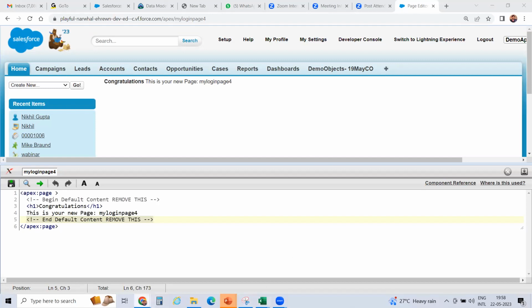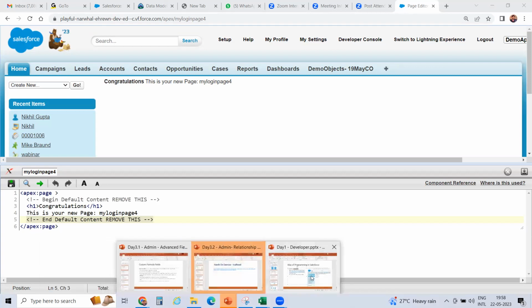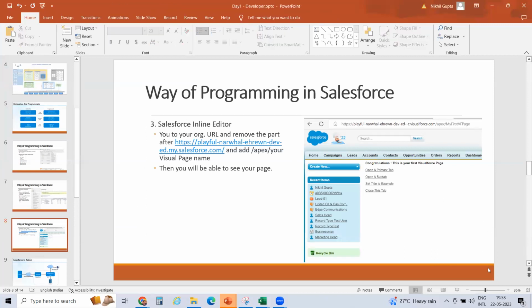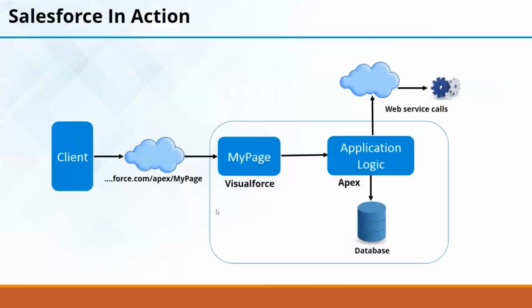Okay, guys. So let's stop for today. We will meet tomorrow. Let me see if anything is pending in that slide after the inline editor. Okay, I think there are a couple more things. Let's see quickly. What I told you in the first place: the database is a model, a backend where everything gets stored. The second thing is application logic or business logic or middleware, the Apex code we are writing, which is basically the controller. It controls the page, what we view here, and what gets stored in the database. It is storing both things.